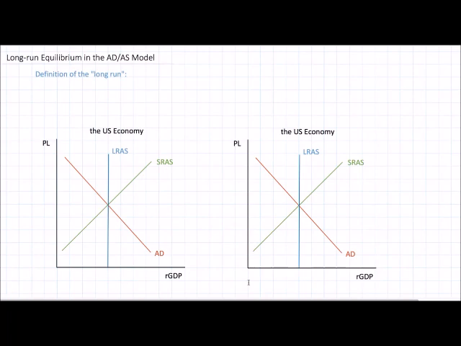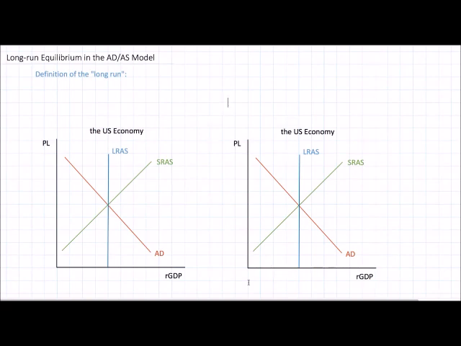In previous videos, we've discussed how a country's equilibrium level of national output is determined by the level of aggregate demand and short-run aggregate supply at any given time. We examined situations in which countries had negative output gaps, otherwise known as recessionary gaps, and positive output gaps, also called inflationary gaps. You'll recall that the short run in macroeconomics is defined as the fixed wage period.